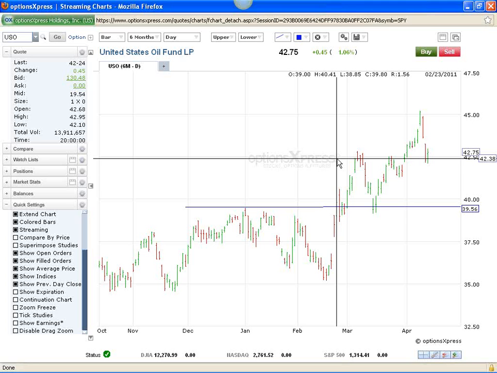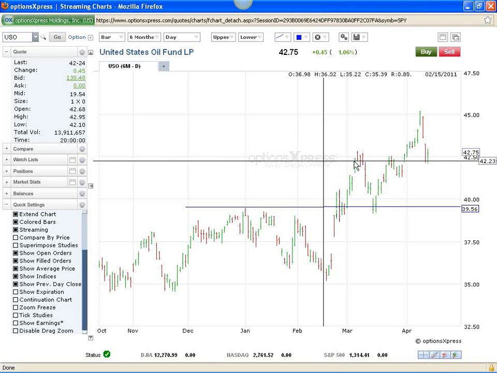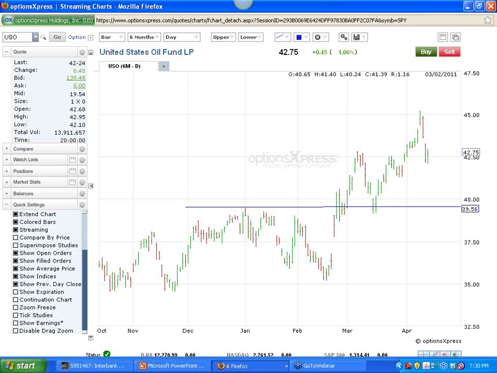Hey, the pound's in a range. I know I can buy it at 1.60 and I can sell it short at 1.63. Based on past performance, that should be a high probability, low risk trade with no guarantees. That's why I have a trading plan. That's why I figure out how many pips I'm willing to risk and the account risk for my personal situation, whether it's a $5,000 account or a $500,000 account. You guys have to do that homework first. But the charts are giving you really good clues for those high probability, low risk, high reward trading areas.